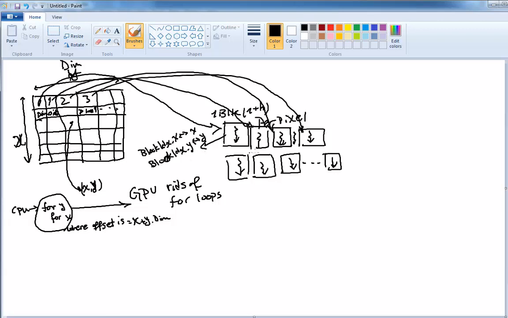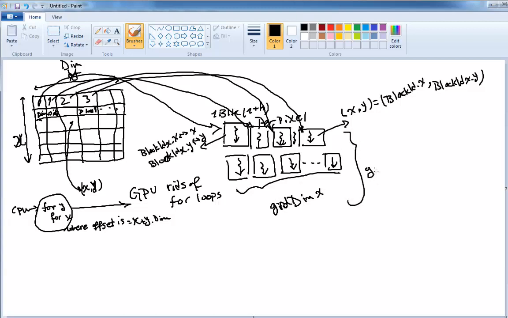Each of these x and y values is going to be equal to the block number in x and the block number in y. Then the dimension, how many of these I have, is going to be grid dim.x, and the dimension along the column is going to be grid dim.y.